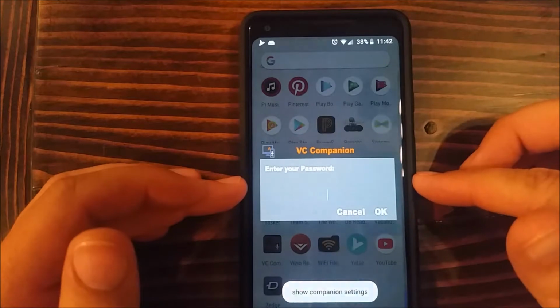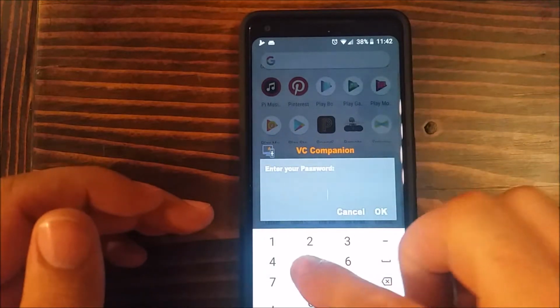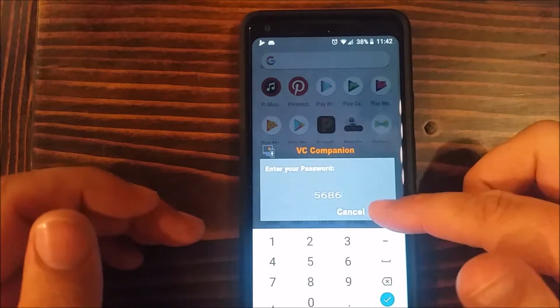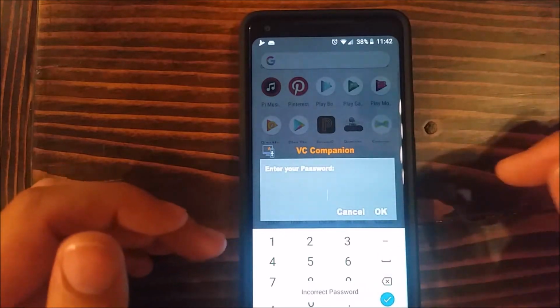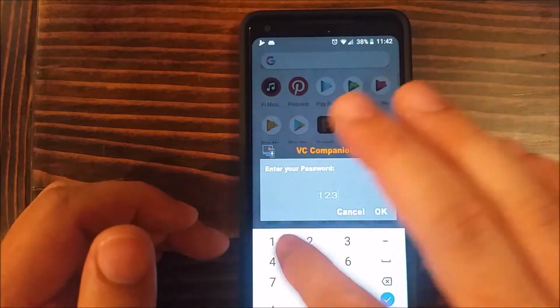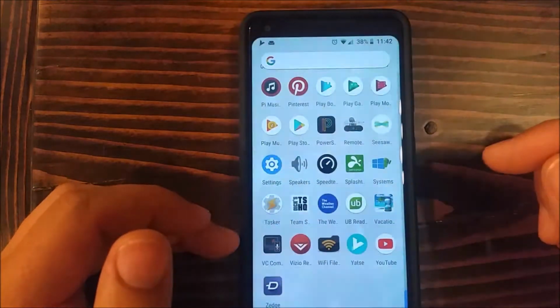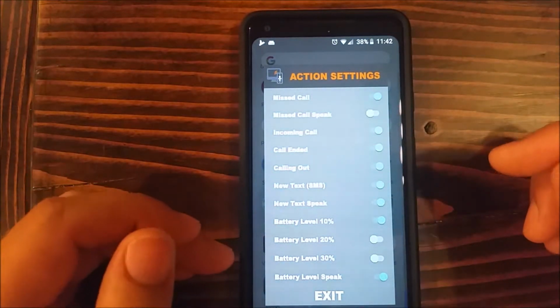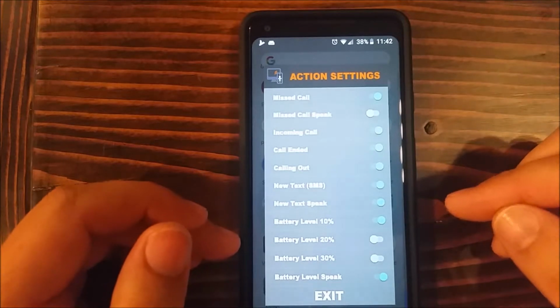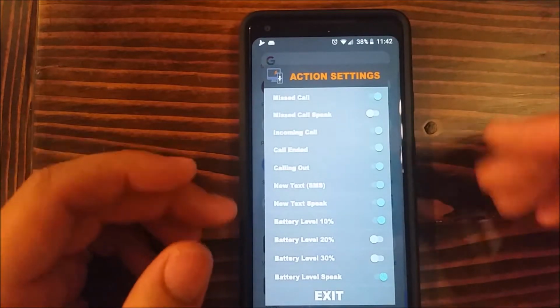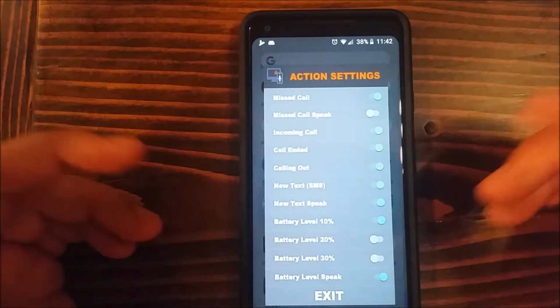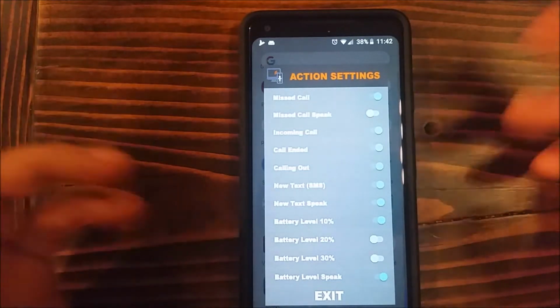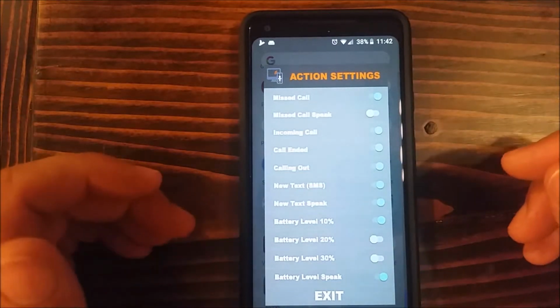And here you can see I get the password prompt because we set a password. And you know, if you put in the wrong password, it'll automatically clear the field and tell you incorrect password. And then just to get back in the app, enter your password. Now you want to make sure that you do remember your password because there is no way to reset it without uninstalling the app and going through the setup stuff again, which isn't too bad, I don't think. So I guess it's not too horrible to fix.